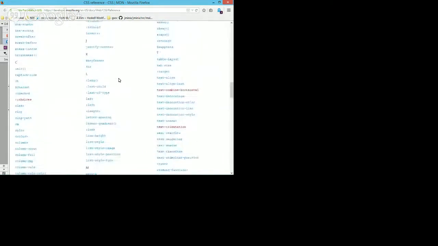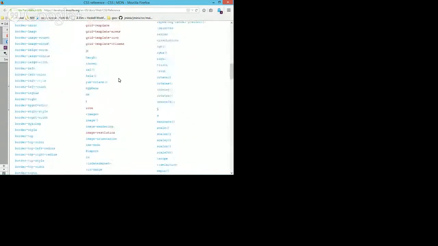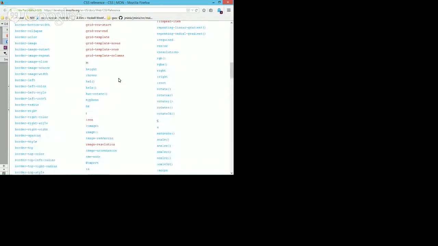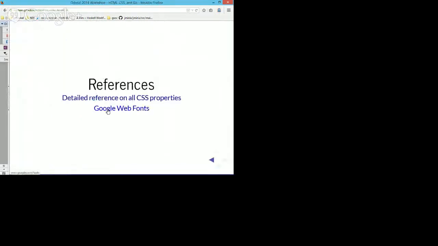So yeah, explore on your own. My recommendation is not to go through this list exhaustively. You'll die of boredom. But it is to figure out what you kind of need. Okay, for example, if I want to make a button round, Google that, look for a tutorial. How do I make my buttons round using CSS? Follow that tutorial and look at the attributes that it refers to. And then after that, look at this reference to learn more about the attribute or the CSS style. And the next reference is, yeah, Google Web Fonts is a pretty awesome resource where you can get a lot of fonts available. And that's it for this section.